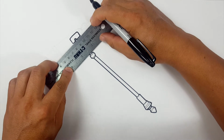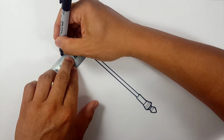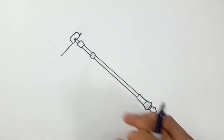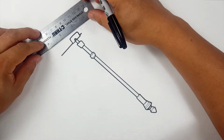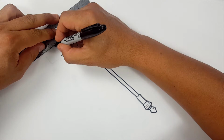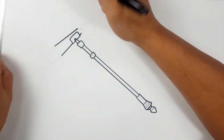That's a little bit lower, so now I'm going to raise it up just a hair and draw this edge. Just because it's going to be a little bit lower than that edge. See? Just a hair, you know? And so now I can do the top part, and maybe that's going to be all for the straight edge. I don't have to go all the way out, all over the place. It doesn't have to be perfect. I just like the way it looked.